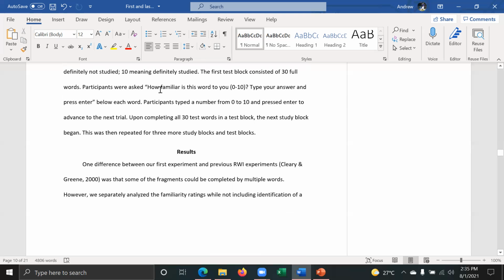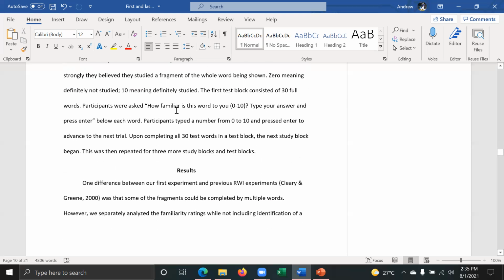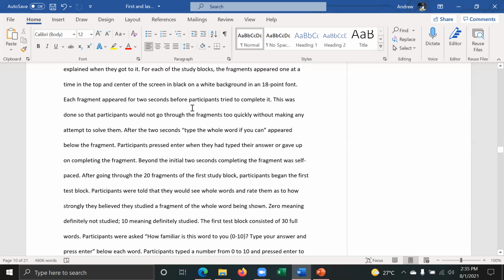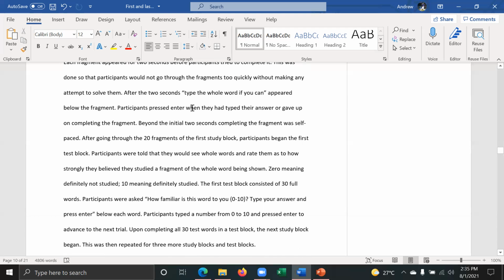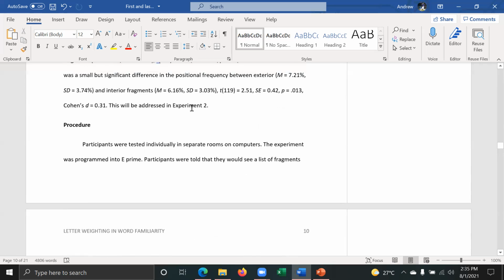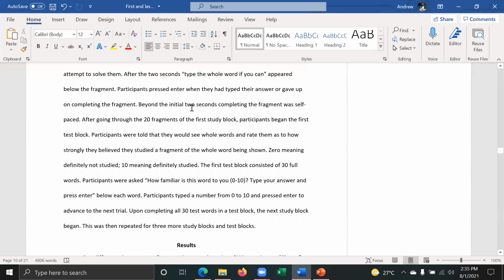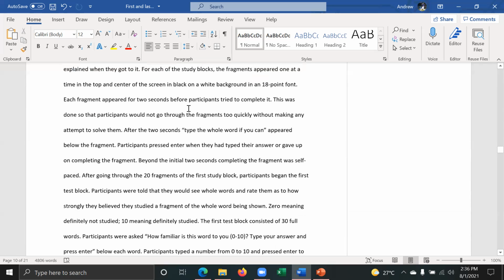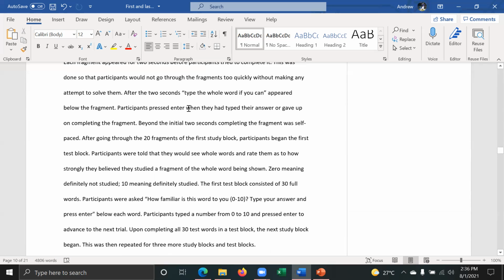Again, more instructions. How did they respond? So for us, it was just simply typing in a number between 0 and 10. And yeah, that's about it. So there's another example you can have a look at. I'll see if I can get another one for you, because this one's kind of a cog example. But again, just be sure to include what you would use to record responses. So if you're using an extroversion measure or a happiness measure, be sure to cite it, because that's definitely a detail we need to know.